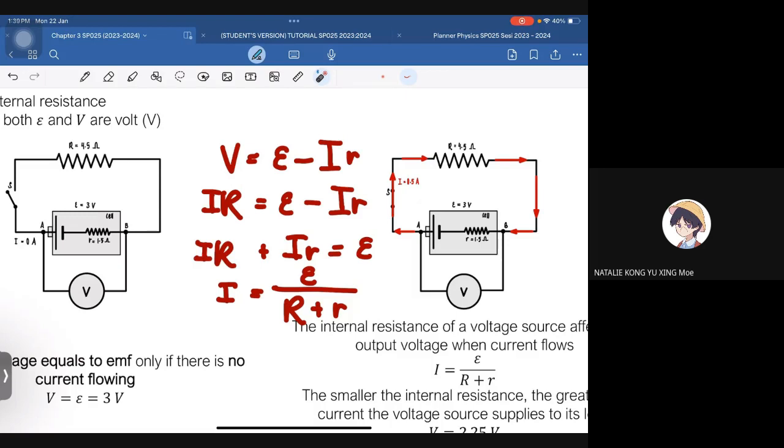Contohnya dia tidak semestinya minta terminal voltage tau. Dia boleh juga minta current. So macam mana kamu solve, kamu akan ambil dari subtopic lain. Which is, this one subtopic first kan. First subtopic punya equation. So ingat tak chapter 3 ni, dia memang suka combine between subtopics. Dia punya subtopic semua pendek-pendek. So dia akan combine. Satu soalan tu dia boleh ada 3 atau 4 subtopic. Dia macam itulah chapter ni, chapter 3.